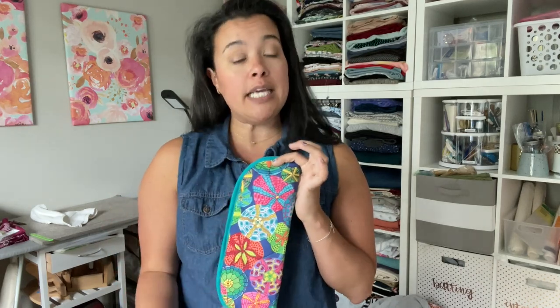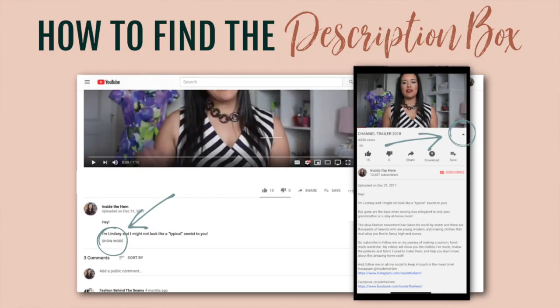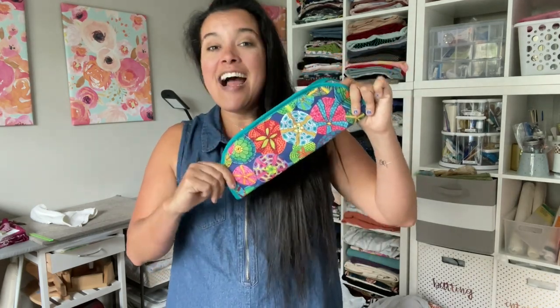It is just that easy to sew a little pouch to hold your curling iron, straightener, or any hot hair tool while you are traveling. Didn't she turn out so cute? I could really see you adorning this a gajillion different ways — whether you have a Cricut and want to do monograms, or the year and place you're traveling to. You could even do trim instead of bias binding; pom poms would be super cute for a teenager. The possibilities are truly endless with this super simple project. Be sure to check out the description box — I'll have a link to this fabric collection; the Treasure Island collection colors are super bright and stunning. I also have the link for SIY Sew It Yourself and their full list of free projects, and this specific project is linked too. I hope you'll make a curling iron holder for yourself — go make one of these, they're so cute! I will see you all very soon. Bye!